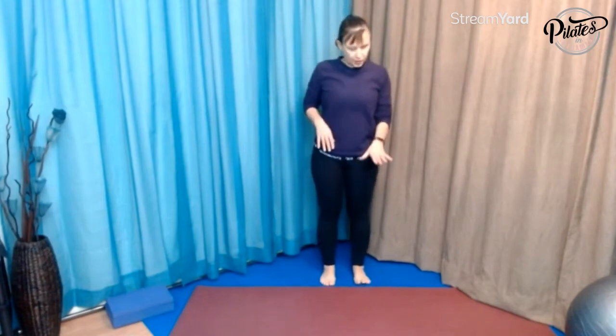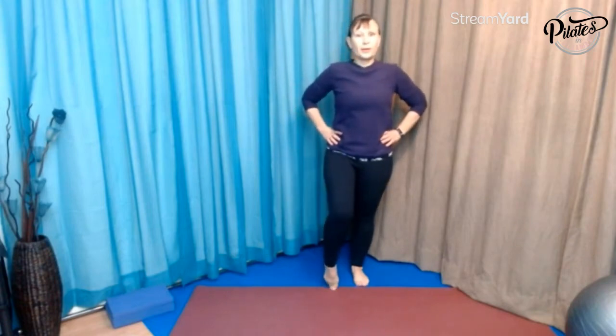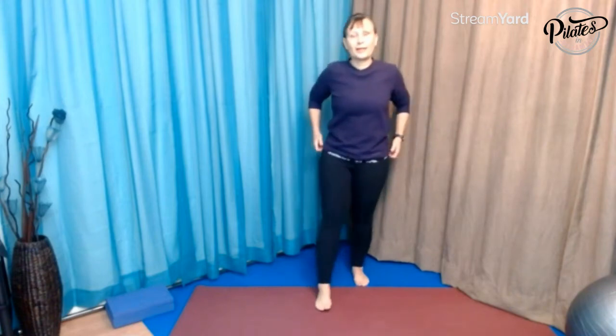Really spread the toes of your left foot. Give yourself the best base you can. Engage the core. Nice deep breath in. And as you breathe out, start to come up. You can just bring the toes forward if you want, or if you're able to, lift and hold. Hold on that core. Well done. And release. Do a little bit more balance today again as well.